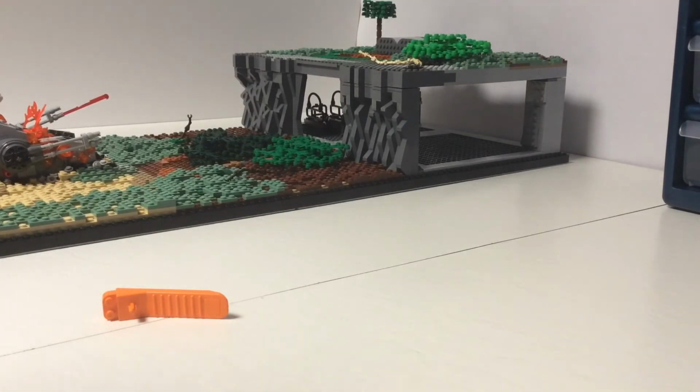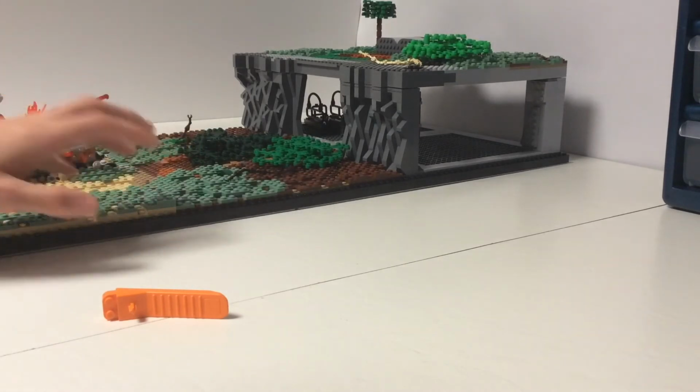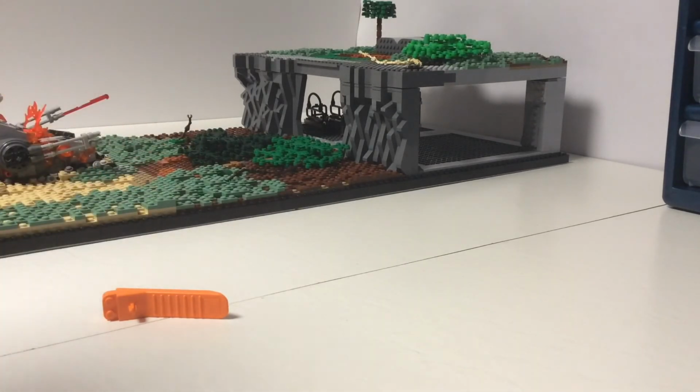And yeah. So I don't think I'm going to add in any plants until all the texturing is done, so that I know exactly how I'm doing it and what I want to do.